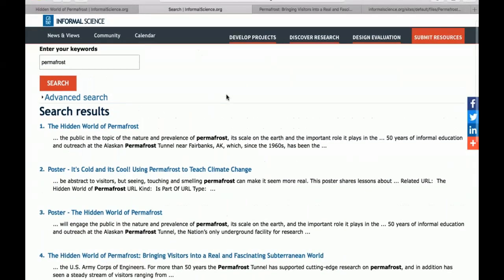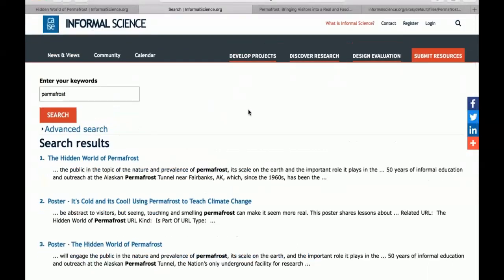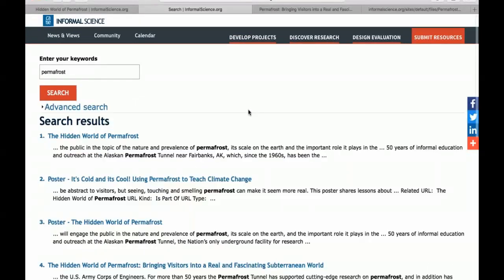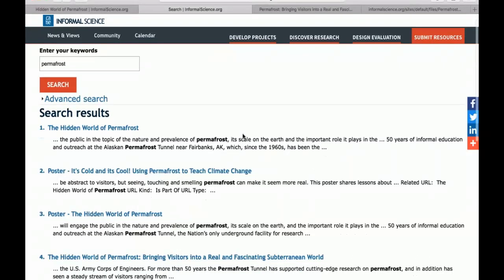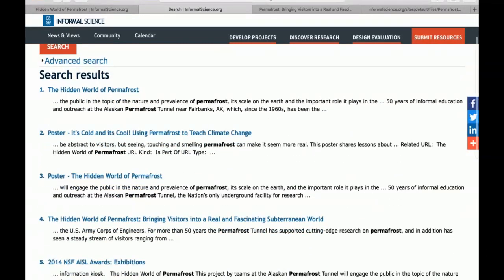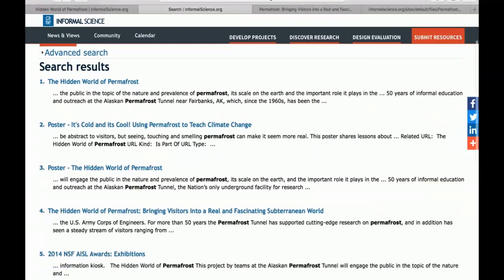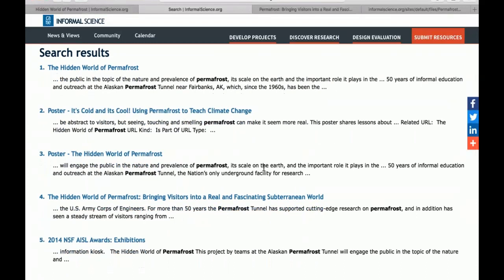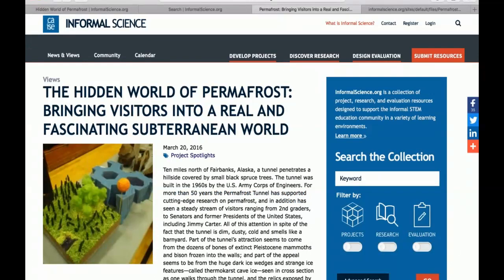We've put some items up here on InformalScience.org that are related to the project. There's the project description, and then there are several posters that we have presented over the past 2 years. There's still 1 year left on the project, so we'll be adding more items, including evaluations and more about our research projects as we wrap those up in the next year. But you can see you can use this along the way to share what you're doing with the field.